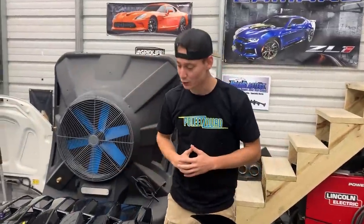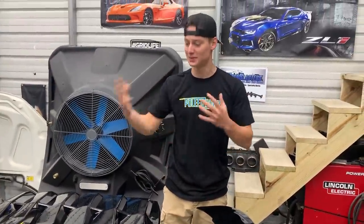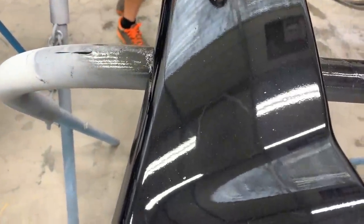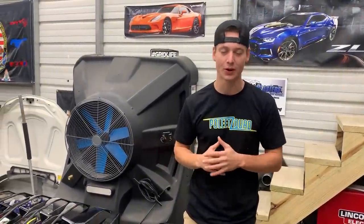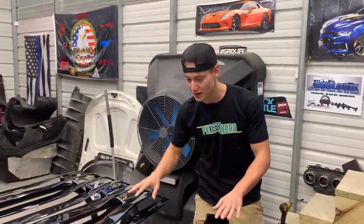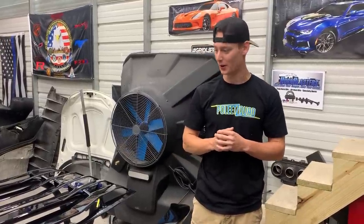We let this stuff dry overnight and it looks absolutely amazing. There is a little bit of trash, but that's bound to happen in this garage. Also, if you look really closely, you can see a little bit of metallic because we did use GTR paint, but I think it's still gonna look good. We may buff and polish it later, I don't know, but I think it's dry enough for us to install. So let's go ahead and pull the police car back in here and probably start installing.